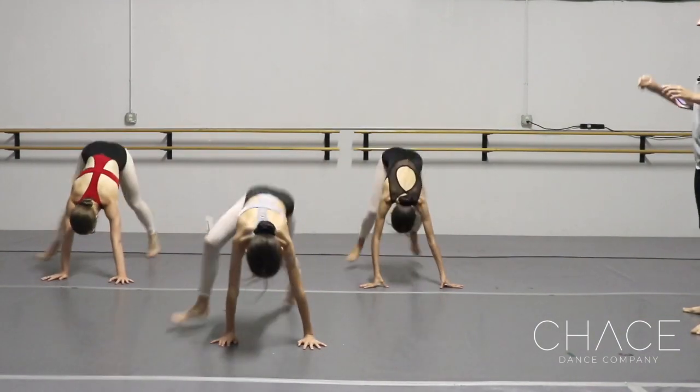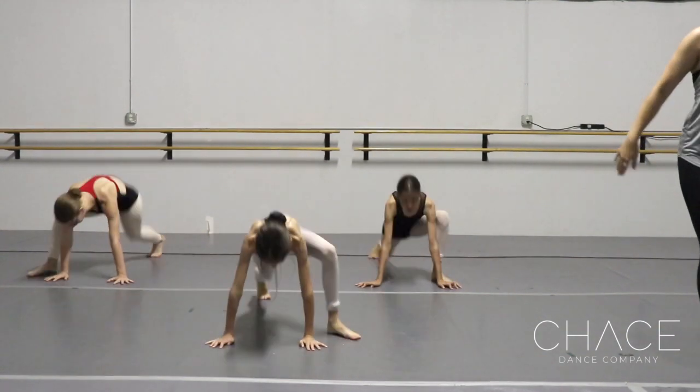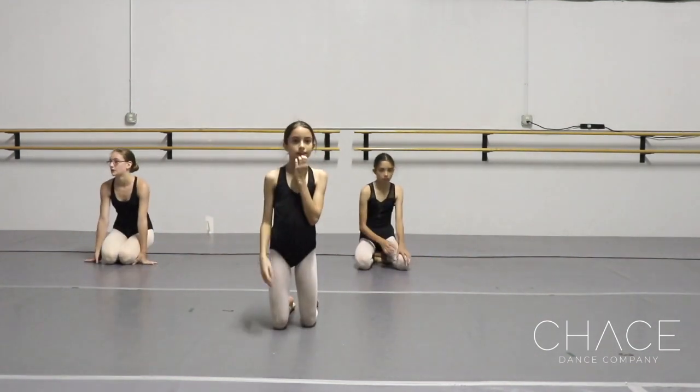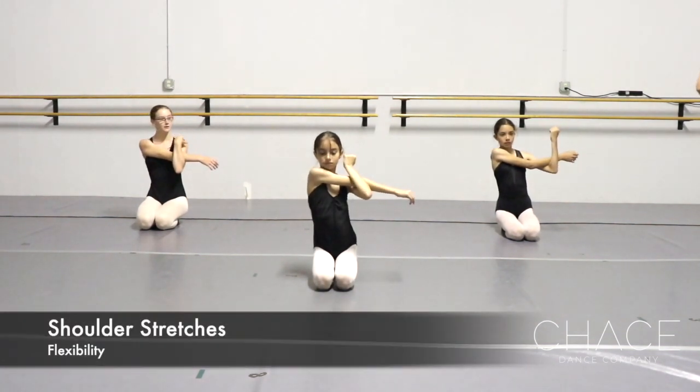Go. 1 and 2. Hands flat on the floor. Whole wrist. 5, 6, 7, and finish. Good. Arms out to the side. Cross that right arm across your chest. Hold it there for 5, 4, 3.